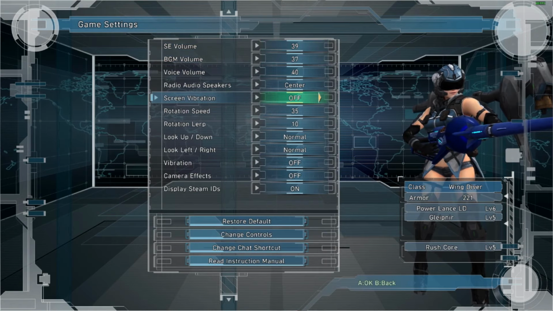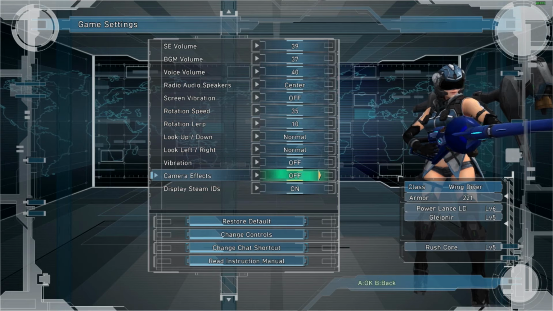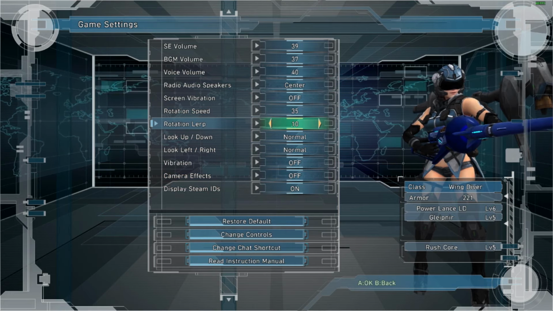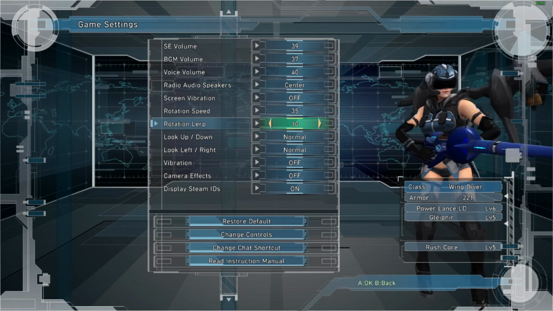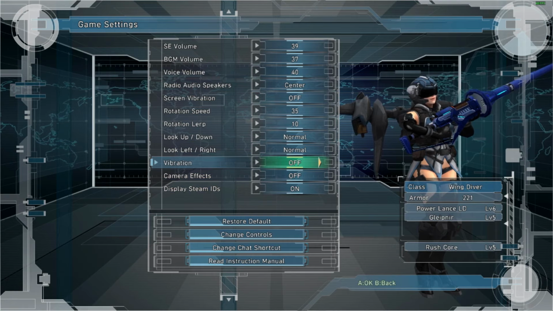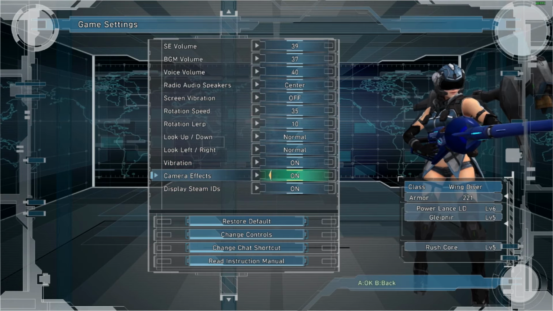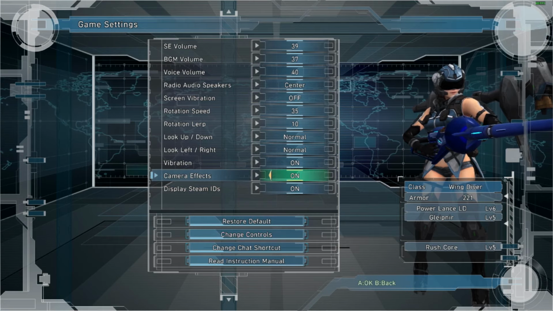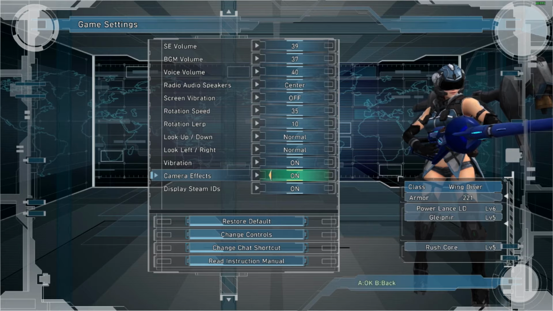You've also got your other settings here, and that's some pretty simple stuff, although I'm not entirely sure what rotation lerp is. Would that be acceleration? I think it's acceleration, but oh well, we'll just leave it as it is. And we can turn on and turn off camera effects. I've kept them turned off because there's actually a good reason for that, but we'll get to that when we're actually in the game.